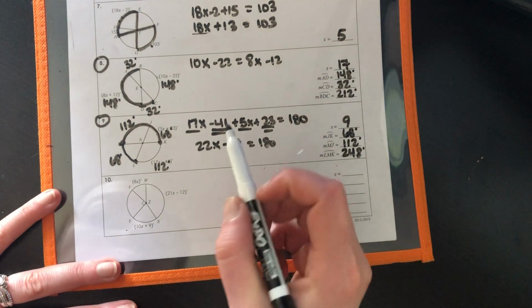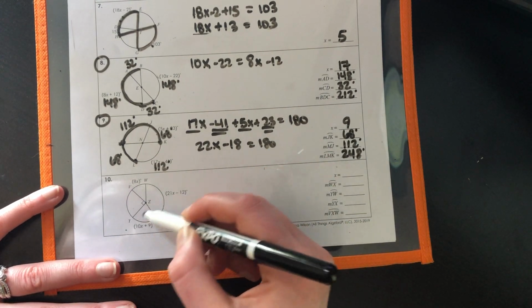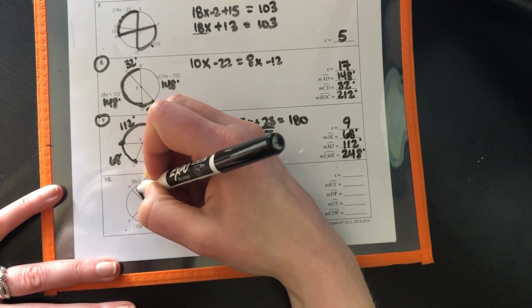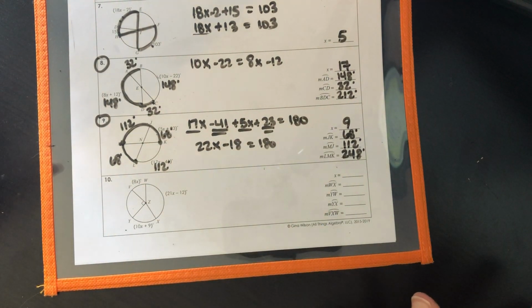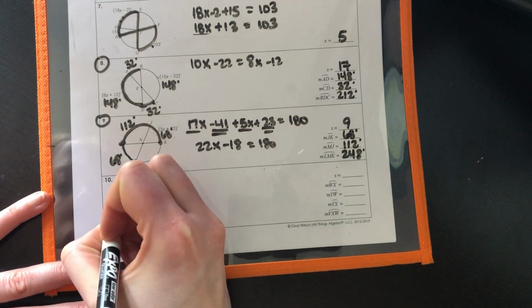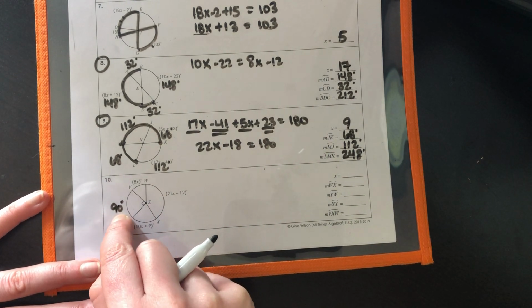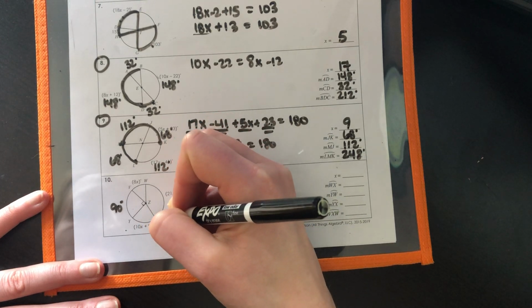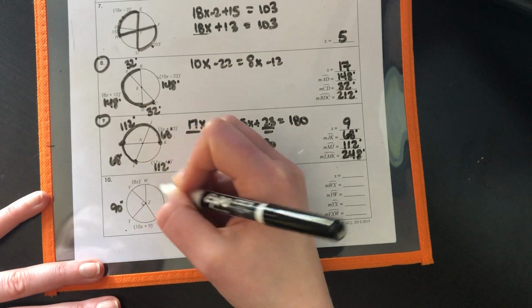So if I look at this, I don't see vertical angles. It might almost look like it, but I do not have a diameter anywhere. So 180 is out the window. Vertical angles are out the window. What's left? Well, I'm given a right angle, so I know central angle is equal to its arc. I have 90, 8x, 21x minus 12, and 10x plus 9. I went all the way around, full circle.